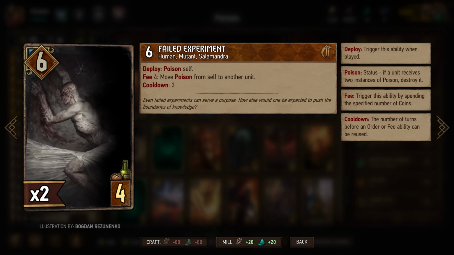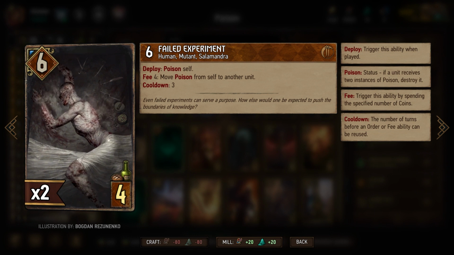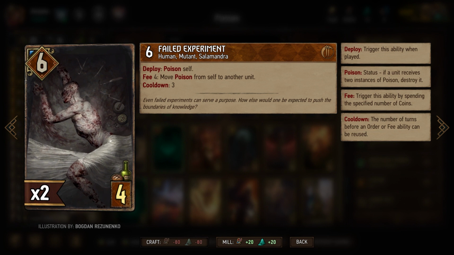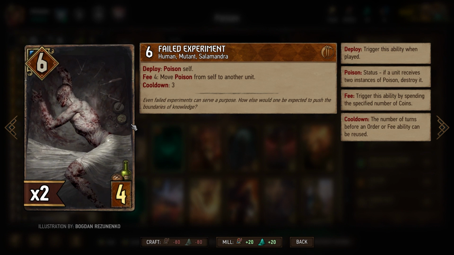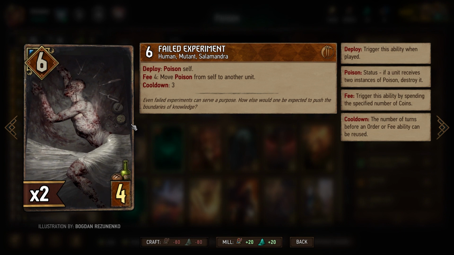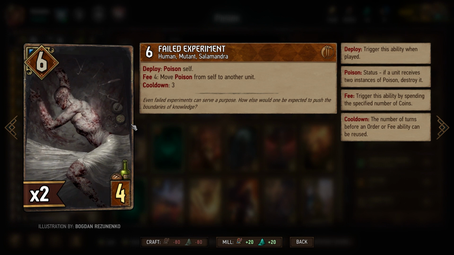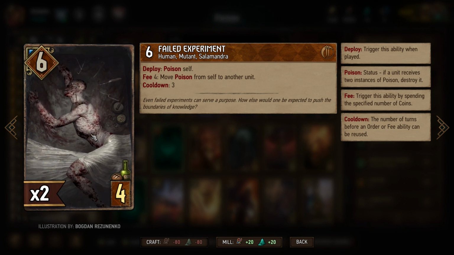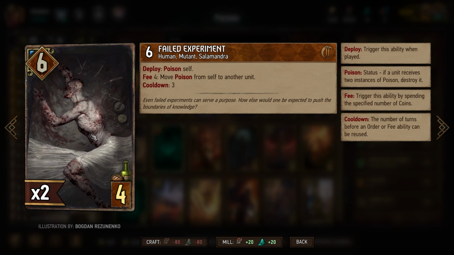And our next card is this Failed Experiment. Thank god they've nerfed this card, because this is an insanely good 4P card. So what it does is it gives poison to the enemies, and it gets poisoned by itself. So it has a Roland synergy. When you play him after Roland, you're going to get 2 points, and then you can move with 4 fee. You can move the poison to another unit. If you have him in round 3, you can literally poison each and every single card of opponents and just board wipe them.